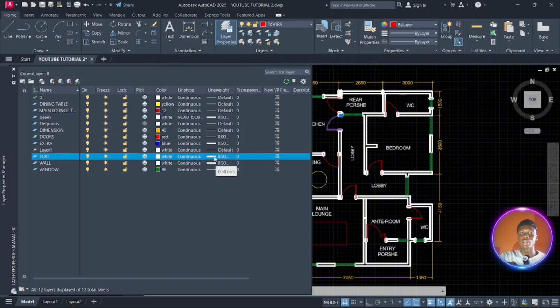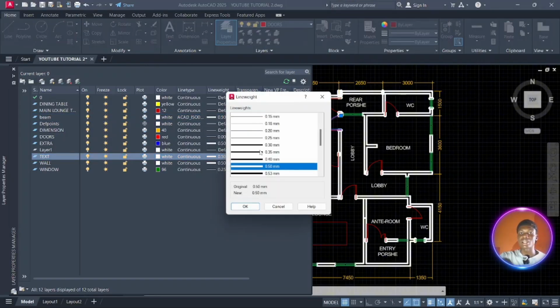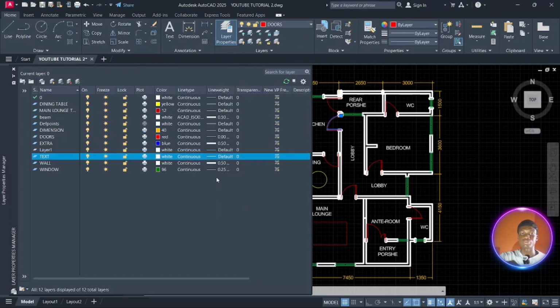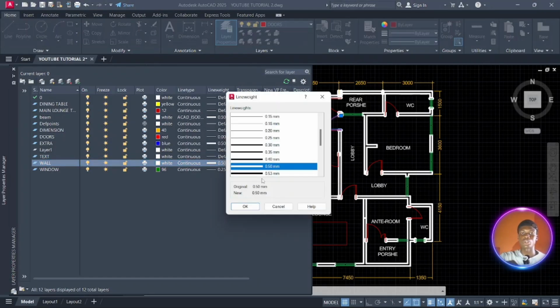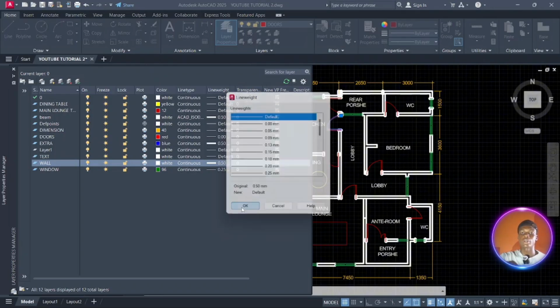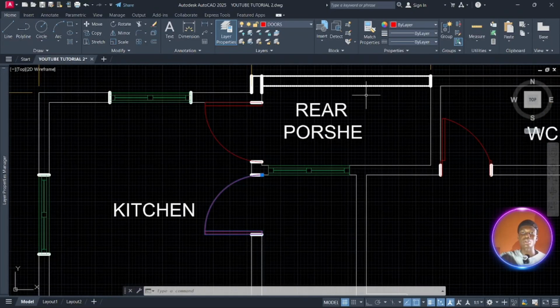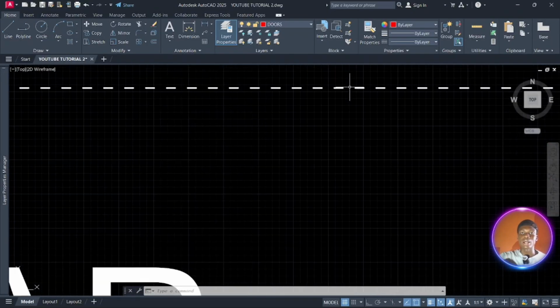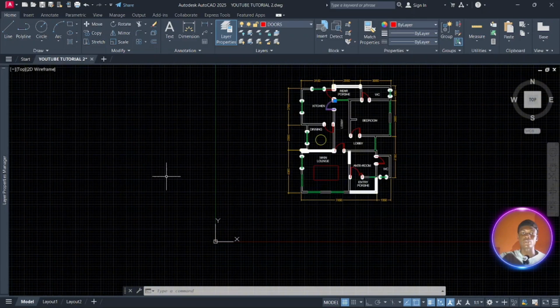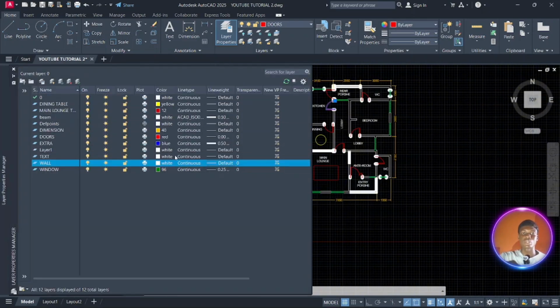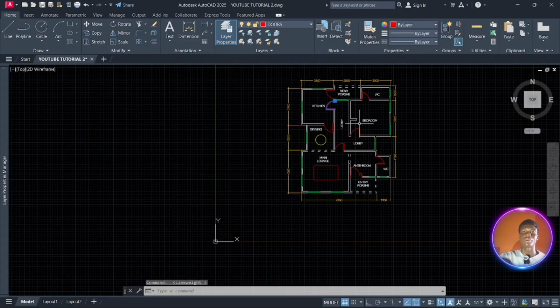If we turn it to default and we click on OK, and we turn this one also to default, which is our wall, and we click on OK, as you can see, it has gone back to normal. So every single place that there is beam, the thickness has taken place there. So that's the way that one actually works. Let me turn this off back.